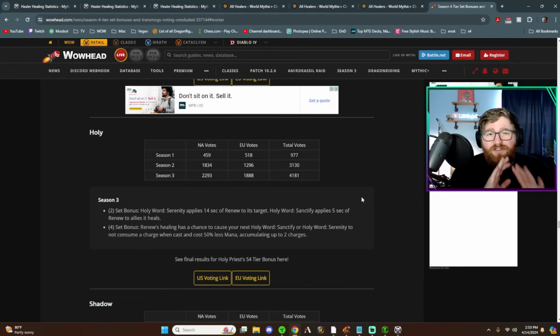Oh, and I forgot to mention for Priest, they both have a pretty major drawback in Mythic Plus, where you're really reliant on the group for kicks. Since you don't have a kick yourself, you really just stare at a cast bar going off. You're like, please someone kick that. And if they don't, you're kind of screwed.